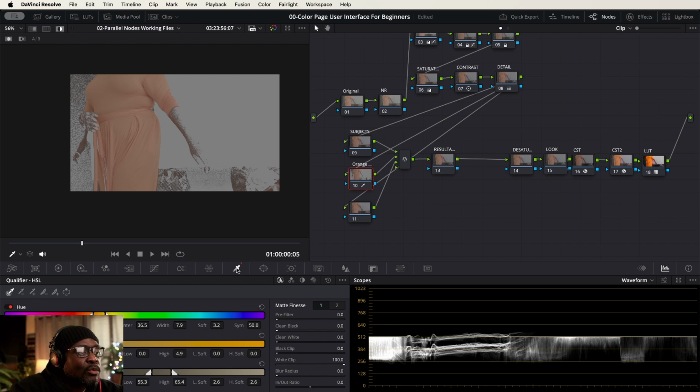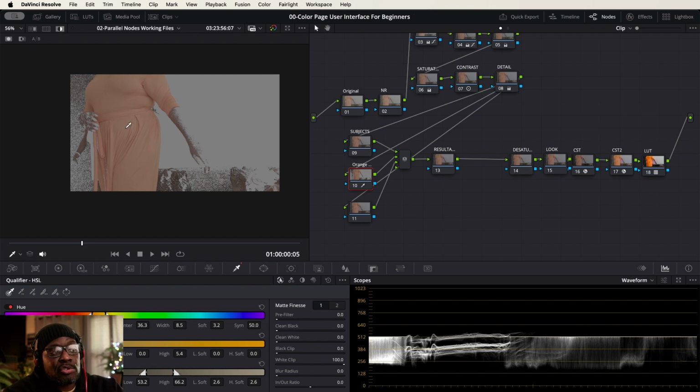So I've got my eyedropper tool right here, and I'm going to click here. I'm going to try to find where I have the most concentrated area of that orange so I can begin to really manipulate it and take control of my actual key. Because the idea is to only select the part that I want, and I only want the orange that's on this dress. If there's orange somewhere else, I don't want it. I just want what's on this dress. So either I'm going to select that here, or I'll end up putting a window around it so I can make sure that nothing outside of that window is selected unless it meets the characteristics of this dress. I hope that I'm explaining that to you. I'm going to explain it to you in the best way that I can.